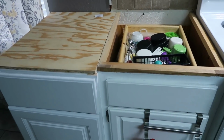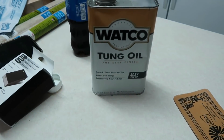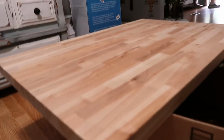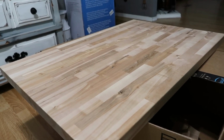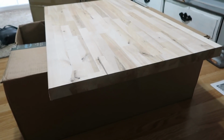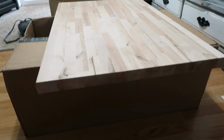So what I'm about to do now is sand and use this tung oil to seal that. I thought I would just let y'all watch. I brought it over here and I'm setting it up on this box, because it needs about 24 hours to set and dry. I'm going to sand around the edge where he cut it, and I will show y'all, I have the other piece that he cut off of this, and I'm going to seal it too so that we can use it for a cutting board. You can see the edge right here needs to be sanded down, so I'm going to do that real quick.